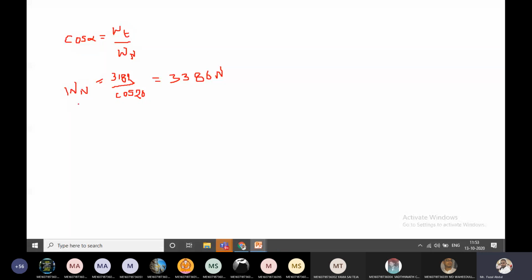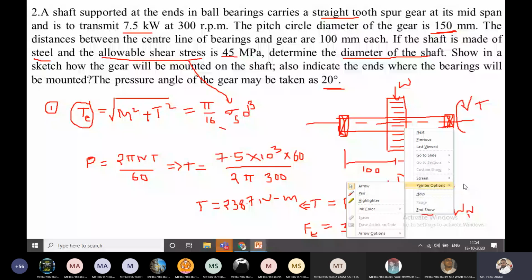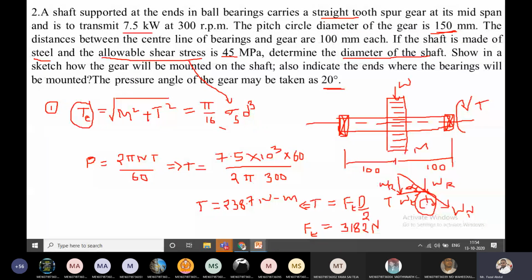Okay. Normal load is acting on the shaft. So the normal load is nothing but whatever the load is acting on the shaft. Because of this load, what is happening here? The shaft is going to be subjected to bending moment. Now observe the diagram here. This diagram is symmetrical. Symmetrical means from the center of the gear to the center of the bearing, it is 100 mm, and from this side also, center of the gear to center of the bearing, it is 100 mm. It means this is the symmetrical one.